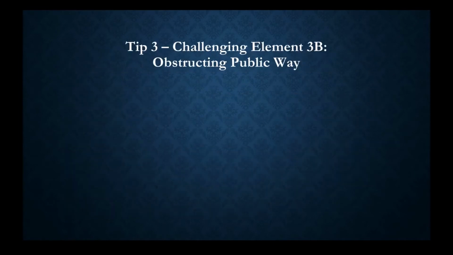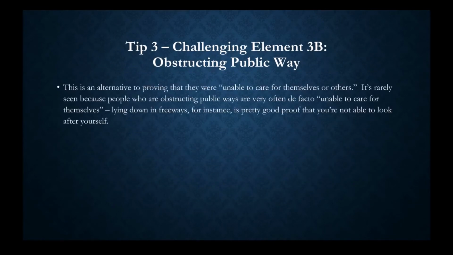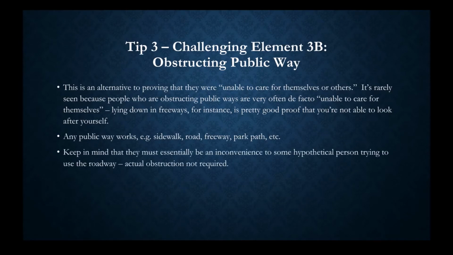Obstructing a public way is not super common. This is an alternative to proving that they're unable to care for themselves or others. You usually don't see it a lot because if someone is laying down in a highway, that's pretty good proof by itself that they're unable to care for themselves or others. One thing to keep in mind is that any public way works, so sidewalks, roads, freeways, a dirt path through a public park, things like that.